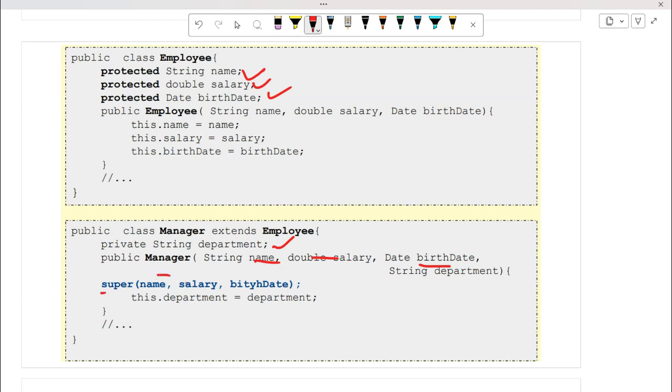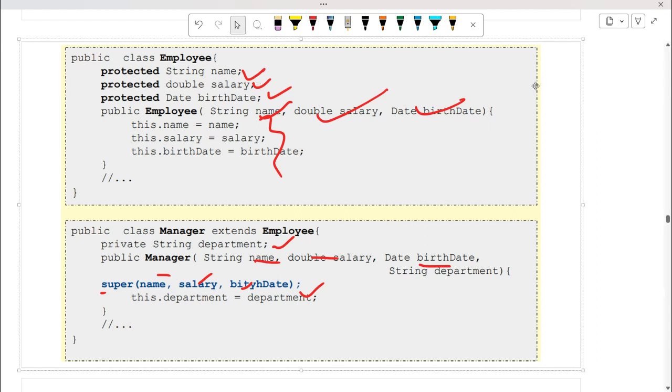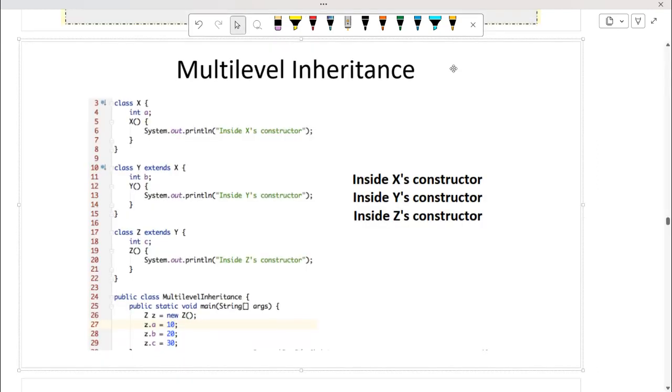Like this, name, salary, and date of birth would be going and getting stored here, and they would be initialized later on. And then we will get department as well, and then we can access any of the data variables. As it is protected, it can be accessed within the subclass as well as within the class.